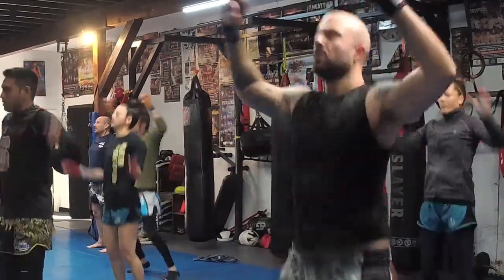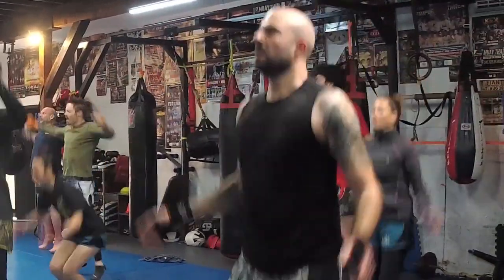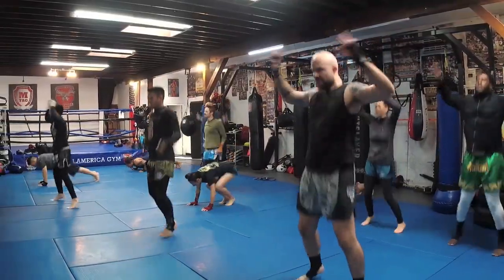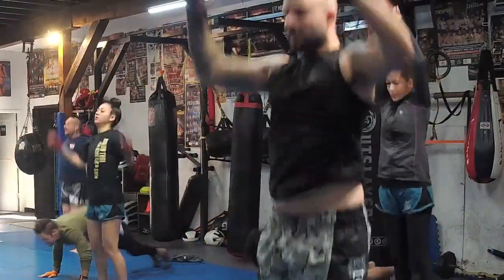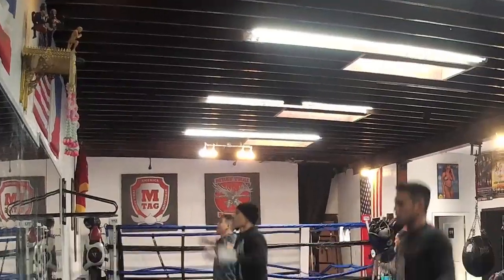We're going to start out this exercise with a bunch of jumping jacks. After 20 jumping jacks, they're going to squat down, do 3 sets of burpees. When you do your jumping jacks, just get your arms loose, warm up, get a good breath, breathe, then jump up and down.